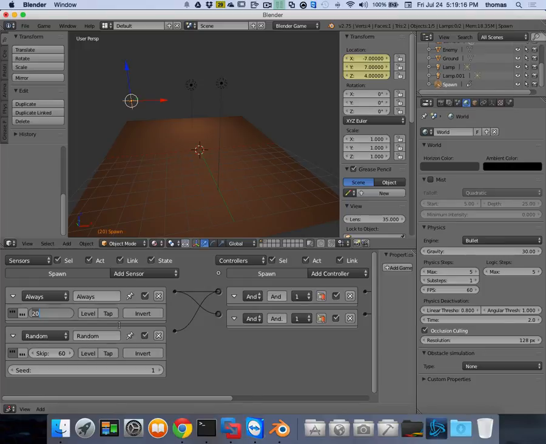So I'm going to turn this always generator off, right? And this is going to come on every 60 frames with a seed of 1. Let's try this out again. So it's gone back and forth, 1, 2, right? It's going to go back and forth like this in a random location, a random time frame. It's going to come up another one. There's another one on that side. Okay, now I'm going to have not 1 of these, but 3 of them, right?